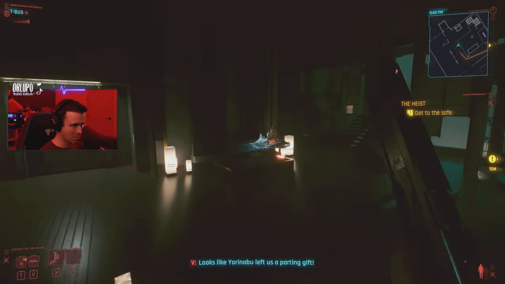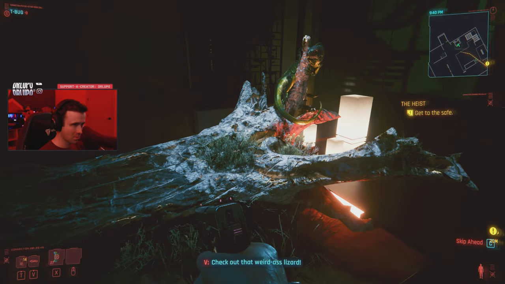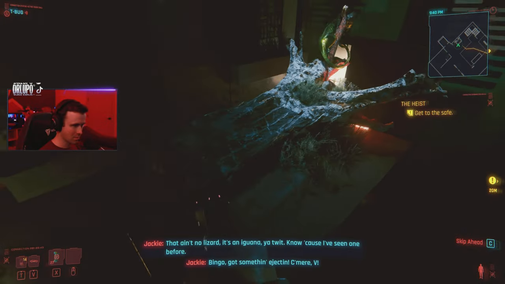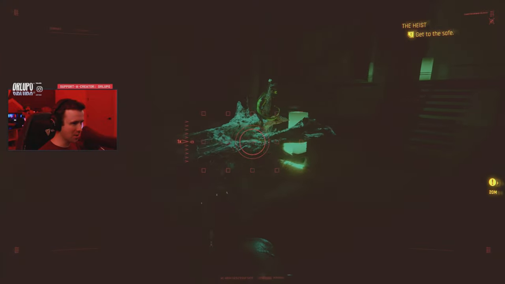Looks like Yorinobu left us a parting gift. Ain't much. Check out that weird ass lizard. That ain't no lizard. It's an iguana. Bingo! Got something ejecting. Come here, V. There's an iguana egg over it? Wait, what the fuck?